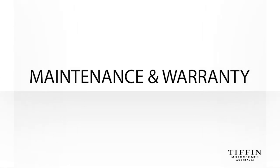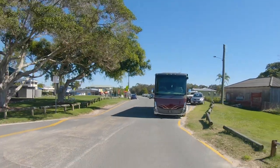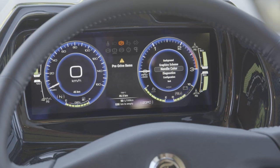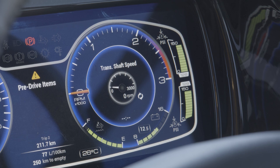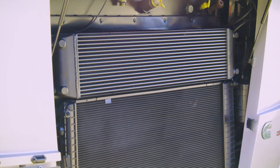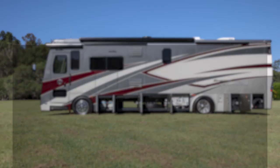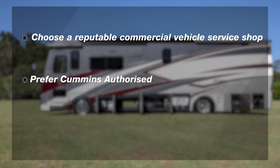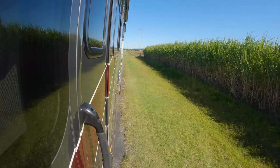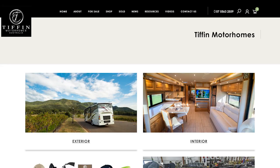The Tiffin Allegro Breeze 33 IBR is a masterpiece of mechanical engineering and routine maintenance is vital to ensuring peak performance and that warranties are not compromised. Besides keeping an eye on tyre pressures, you can easily monitor engine and transmission oil levels, coolant and power steering fluids, as well as the air filter condition through the inspection hatch at the rear. Servicing is easy — choose a reputable commercial vehicle workshop, bonus if it's Cummins authorised, for a good check-over and service. Parts are readily available through commercial vehicle service centres across the country or through the Tiffin Motorhomes Australia online parts store.